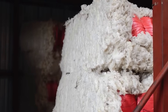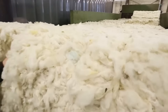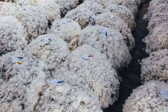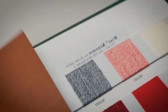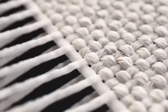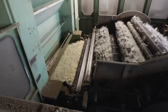Each bale of wool is carefully weighed and subjected to moisture and grease analysis to ensure it meets the required quality standards, then moved to the warehouse to await shipment. At the sorting house, the classification process begins: bales are separated and the exact amount of fibre required for each project is measured. With a specialised scale, it is possible to combine different types of wool or colours according to the client's specifications — for example, mixing natural white wool with dyed black wool to obtain an attractive heather grey tone. The sorting house also helps restore volume to the fibre, which is often compressed after packaging, making it fluffy and ready for carding.